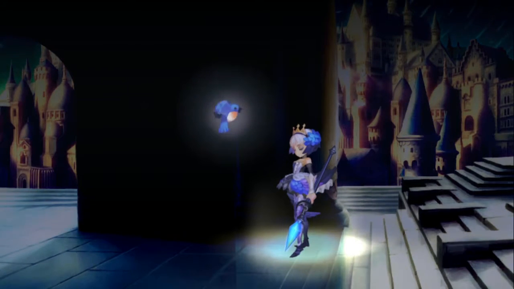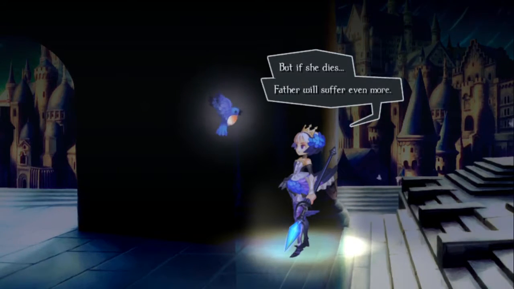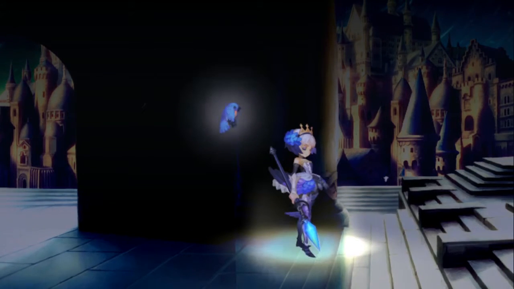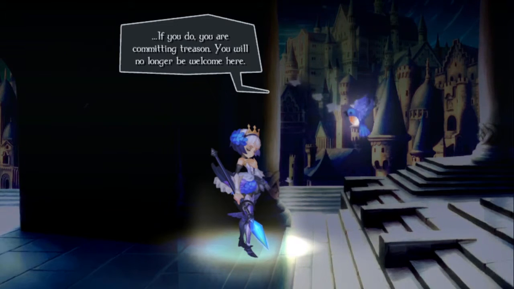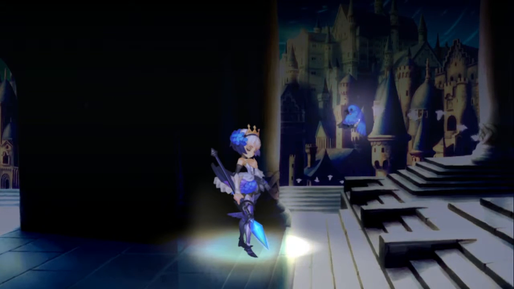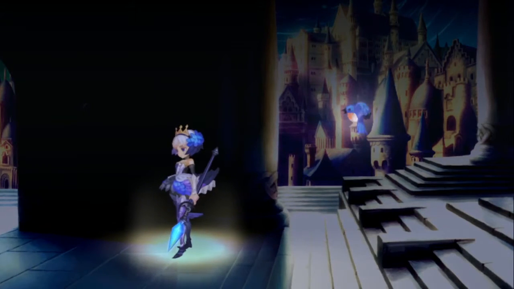I was gonna try and make a joke there, but right now I'm just like, that is remarkably fucked up. Yeah, this Father will suffer the worst Disney princess. Oh, that's so mean. I actually like Gwendolyn a lot, but she really is the worst Disney princess. If you do, you are committing treason. You will no longer be welcome. Help me, my animal friends. No, fuck your half-sister. Just leave her to die. I really should. But no, Gwendolyn's better than that.